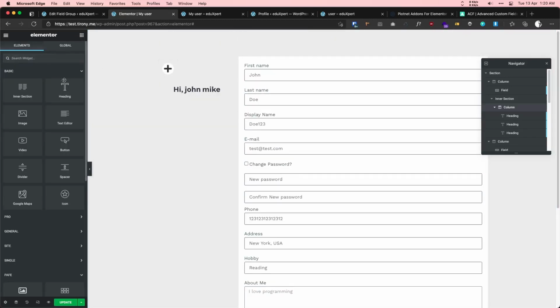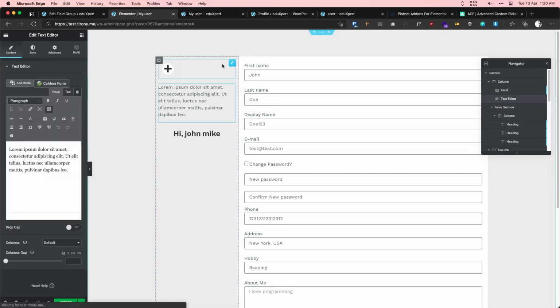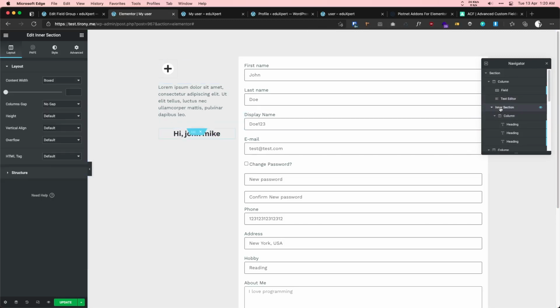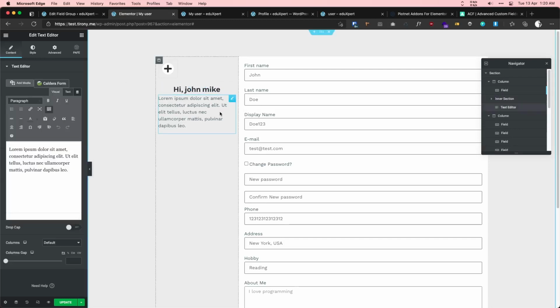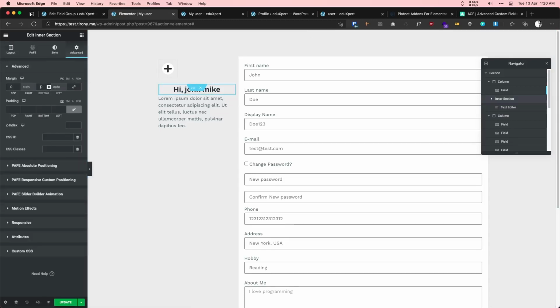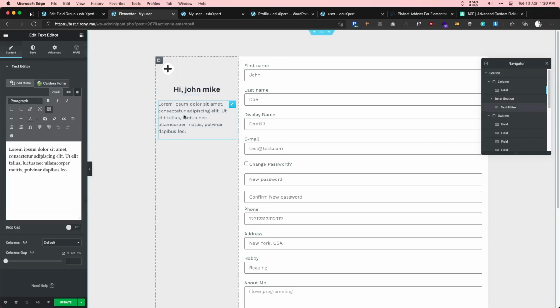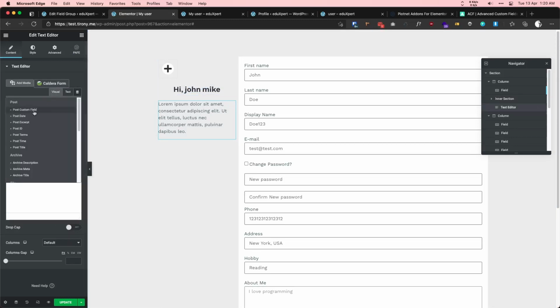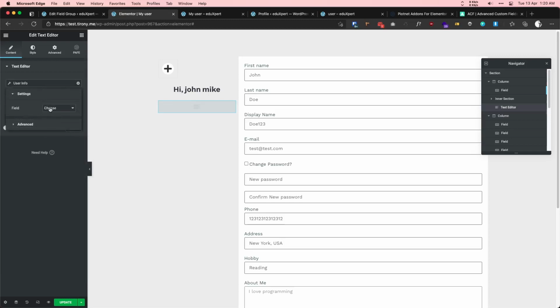So go to this, grab the text editor, let's put this inner section on top of this text. Let's add a little bit of margin bottom of our username, and in here go to the dynamic tag, then choose user info, and in here choose bio, because we link this one to our bio.